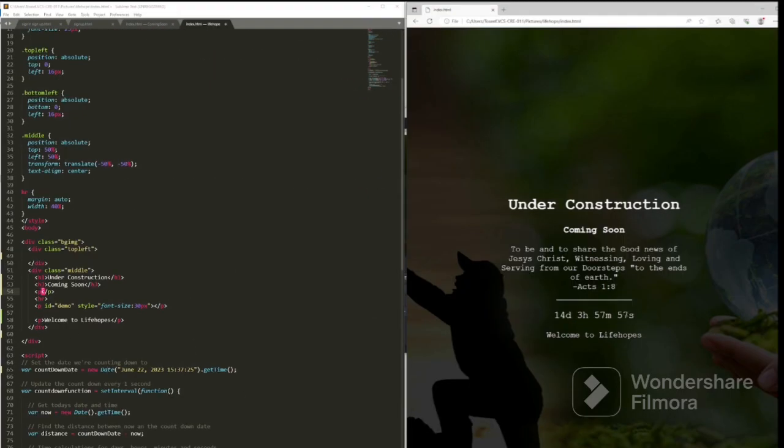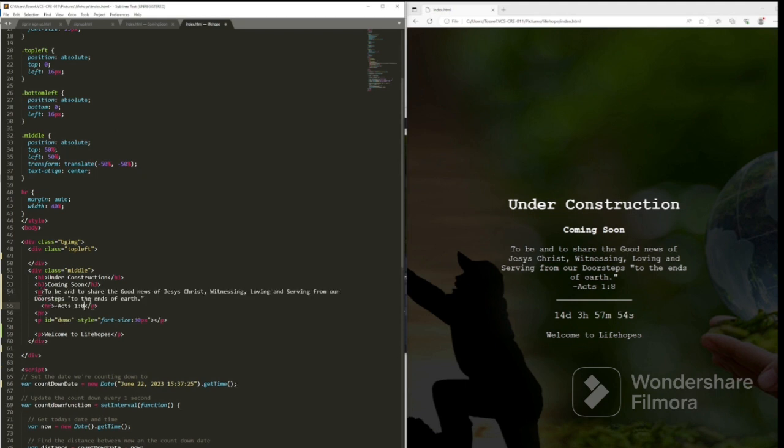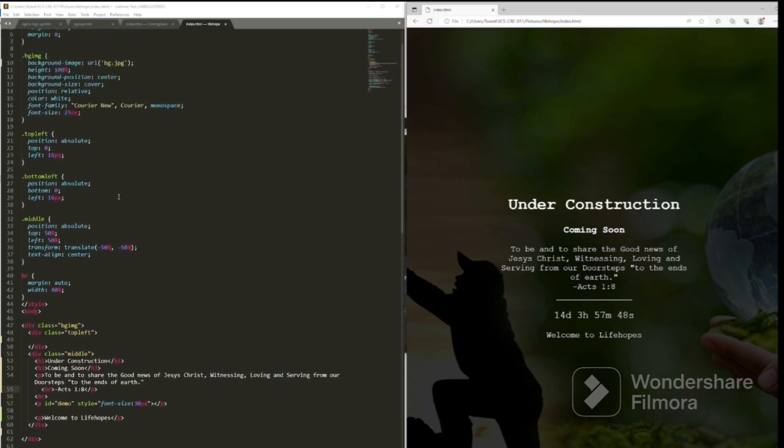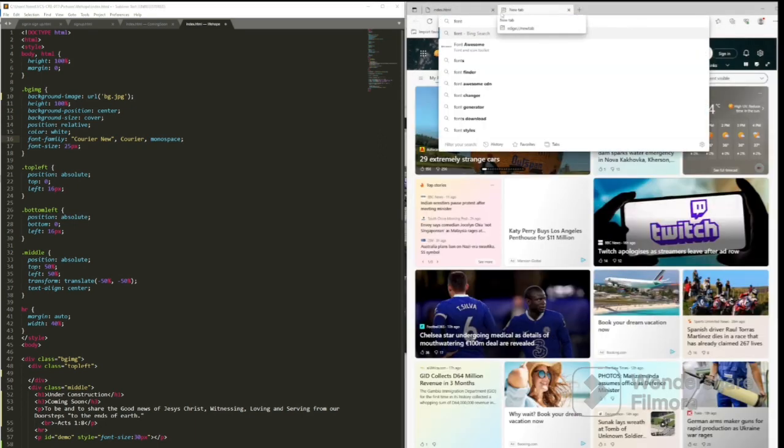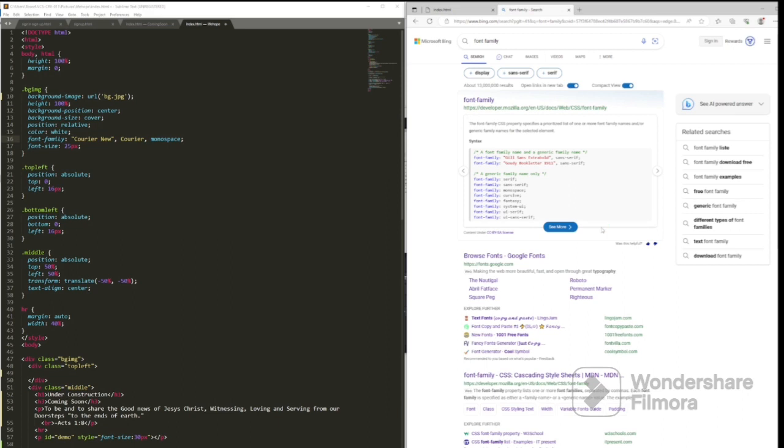Now we can make some changes to the content. You can write Bible verses or Quranic ayat lines, and you can modify the font style using Google font families. The font style using font family is available on Google Fonts. To do this, go to Google Fonts, select your desired font.